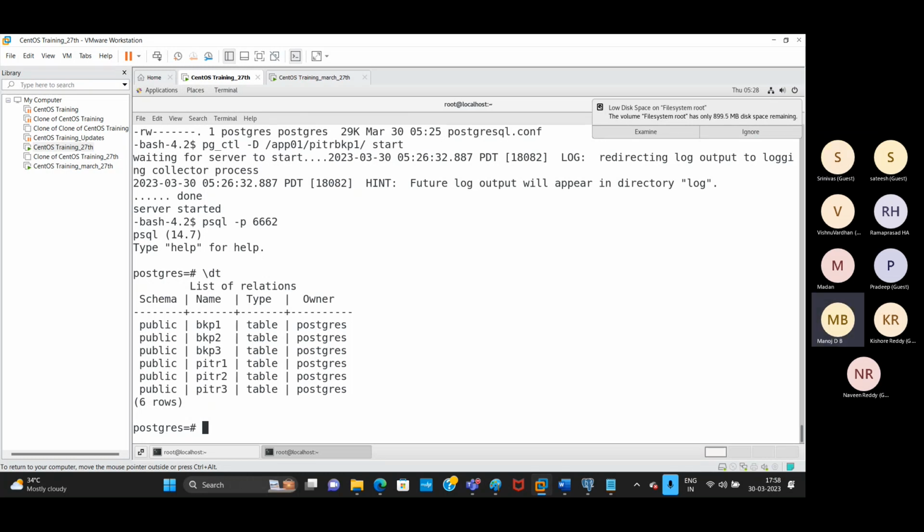Yeah, same here also, Srinivas. Whenever we specify the particular timings, it will recover only up to that point in time. It will not recover after that point in time. Only up to that point in time, until that time.